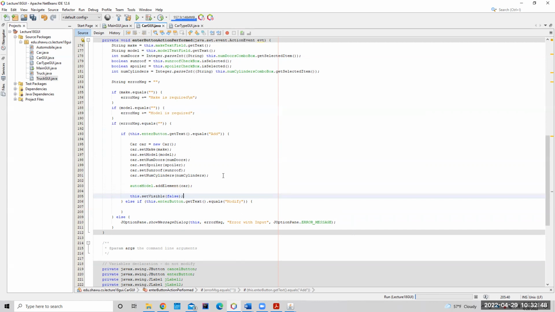So we set the visibility of this GUI to false, which makes it disappear. And we're just left with our main GUI. So let's see what this looks like. We run it.